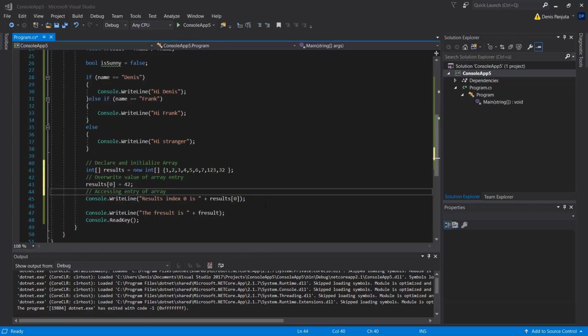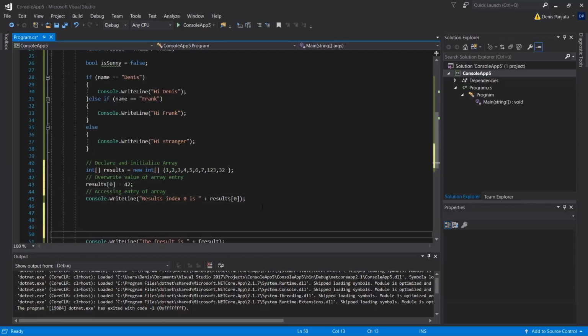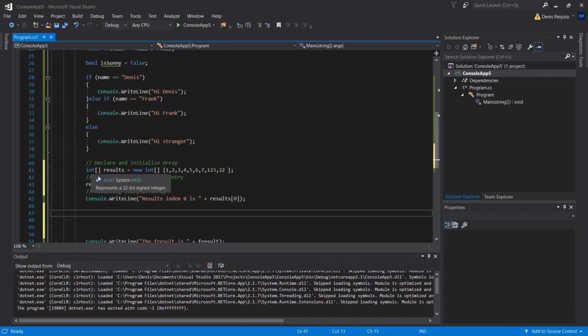All right, so now a little challenge for you. Please go ahead and create an array with all of your friends, or at least 5 of your best friends, let's say. So go ahead and create an array with text value entry. So we're not talking about integers this time, we're talking about a different data type. So please try to create an array with this other data type, which contains 5 values.